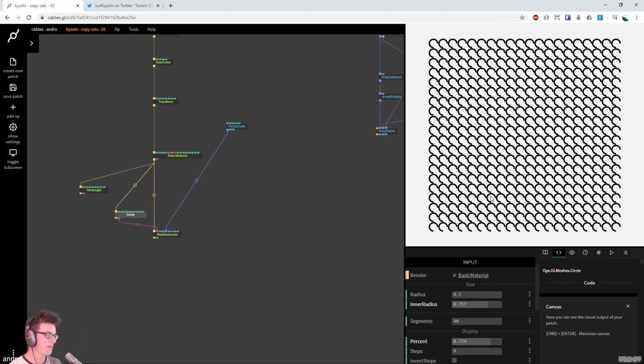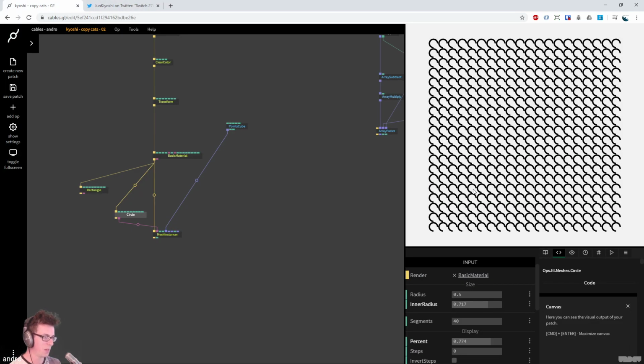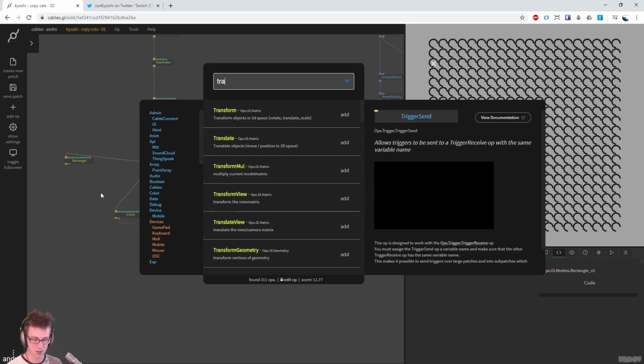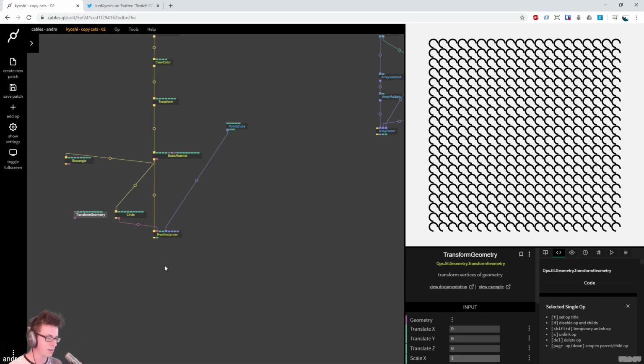So the only problem I've got now is those rotations with the 2 circles on the end, right? Like there's 2 ways to do this. If I would just do this now with mesh instancer, it's really quickly and no, Panda, please don't shut up. This is the whole idea. It's great. So Panda's saying, for the video, you can also merge and transform geometries to get the dot at the end. So I'm just wondering if merge geometries will work with that circle. Transform geometries. Do we have a transform geometry? Yes, we do. This is going into unknown territory right now.